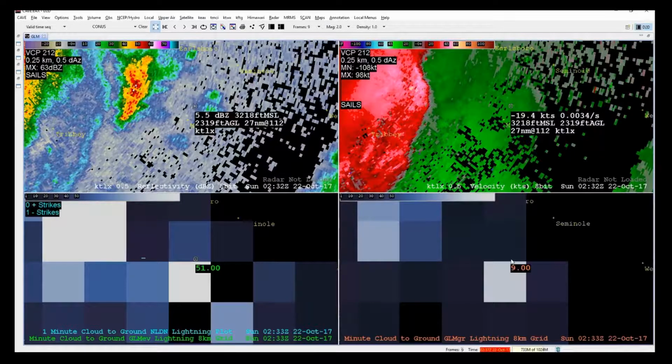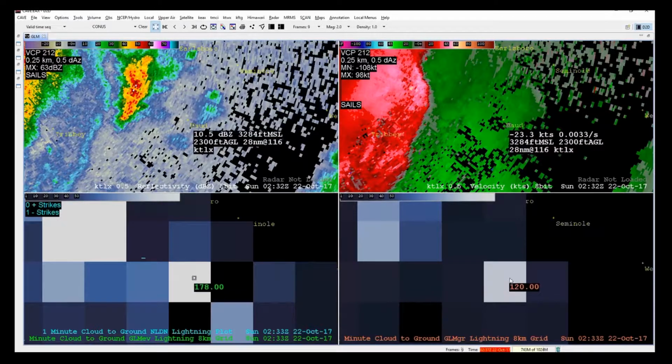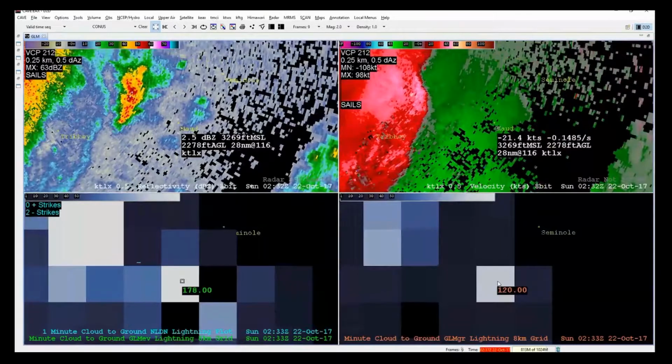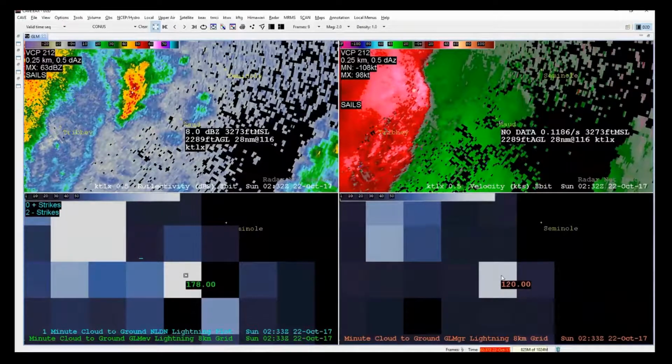Yes, so I can chime in on that. For those who haven't met me before, I'm Scott Orlowski. You may have seen my name places, focused on the GLM. I wanted to make the point that this early on, we may label it as parallax, but it's a combination of parallax and image navigation. The ground system is still working on how best to navigate the image. Those are things that are improving in time and should be much better later this month. But the parallax issue, we'll still have to consider the best way to handle it.